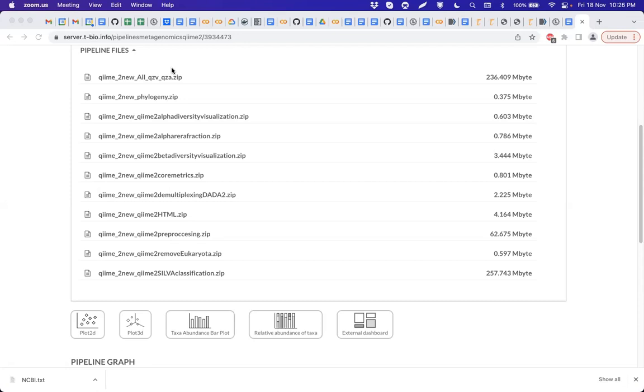A is for artifacts. If you open that file, you will find tables organized in a way that QIIME can actually read. That's why it is A. I actually forgot what A meant. So V is for visualization, A is for artifact.